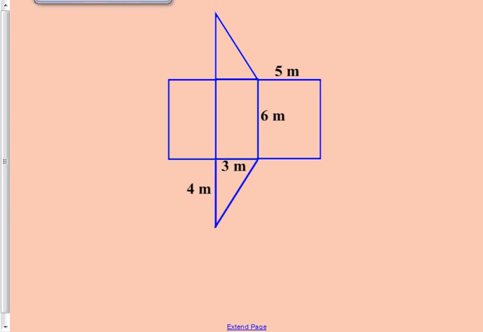Now, by comparing the measurements, obviously we have two base triangles that are going to be the same, and we have three rectangles. But a quick check of the measurements on the side lengths of the rectangles, none of these rectangles are congruent. So we're actually going to end up with 4 different areas that we have to figure out, 2 triangles that are the same, and 3 rectangles that are different. But none of these calculations are particularly difficult. All we got to do is figure them out.